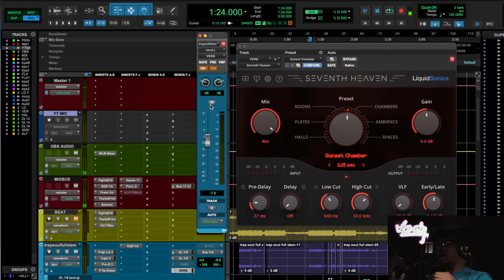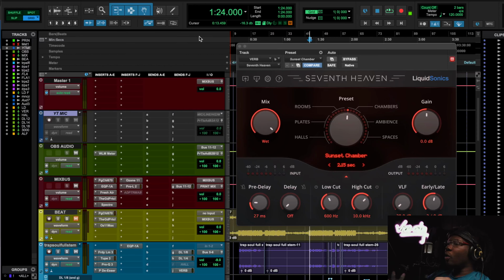So the reason why I like to use chamber reverbs a lot is that presence in the mid-range actually kind of sounds like I did an EQ move without doing it. And that's just understanding the nature of a chamber reverb. So then you have other types of reverbs like a room reverb. A room reverb is kind of like a chamber reverb in the sense that it helps the mid-range, but it helps more of the low mid-range.